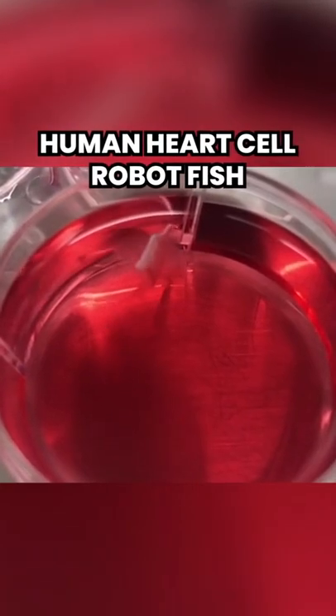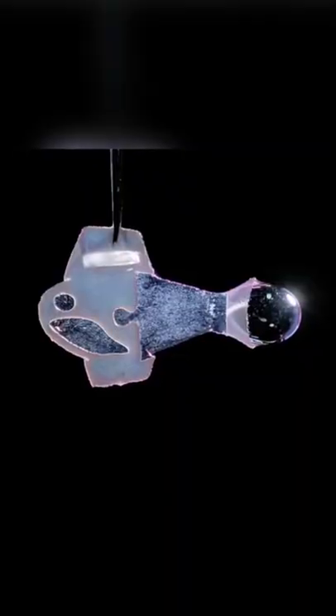This is an artificial fish that's made out of heart stem cells. The movement of it essentially recreates the muscle contractions of pumping human hearts, with one side contracting and the other side stretching. So it moves a lot like a fish and can even hit the same speeds as them too, completely under its own power for up to 100 days.